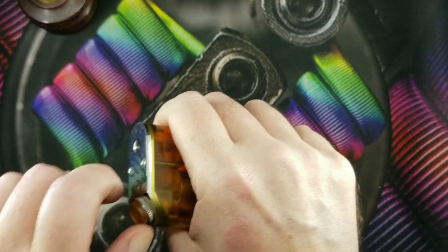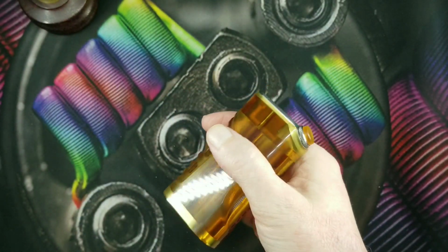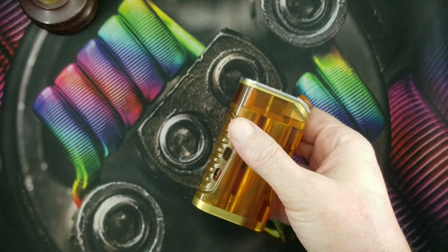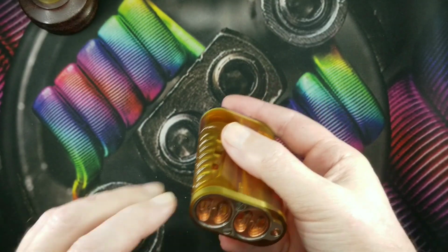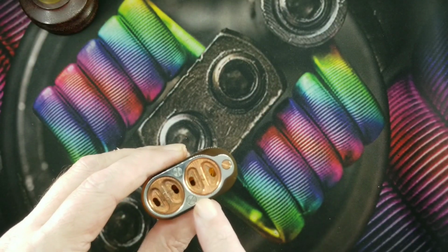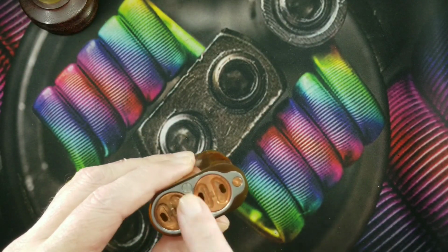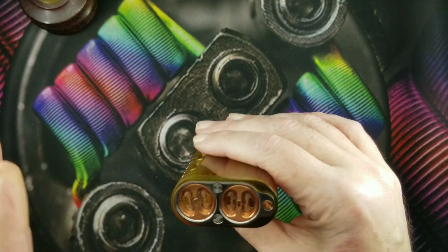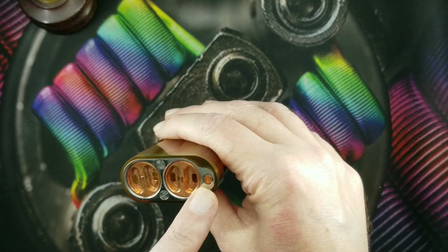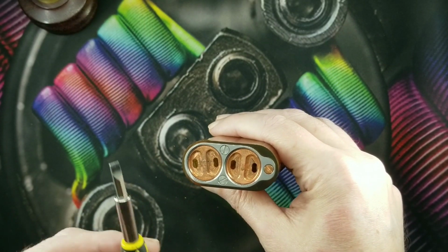Feeling good. Let's start taking it apart. Now, I know you guys have heard me say this a million times: please use the right tool for the right job. Don't use a butter knife. Don't use a coin. Don't use any other foreign material in here. These screws are steel, so you have a little bit of giveaway here. But this brass one right here, the bit of the screwdriver is made out of steel.